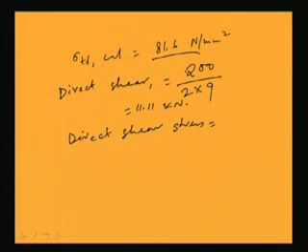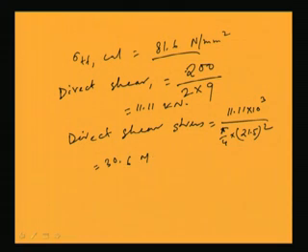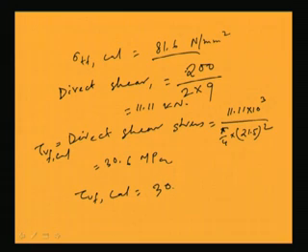That means 11.11 kilonewton, that is 10 to the 3, divided by the area, which is pi by 4 into 21.5 squared. So this will become 30.6 MPa. This is nothing but tau Vf calculated. So tau Vf calculated is obtained as 30.6 MPa, and sigma Tf calculated is 81.6.